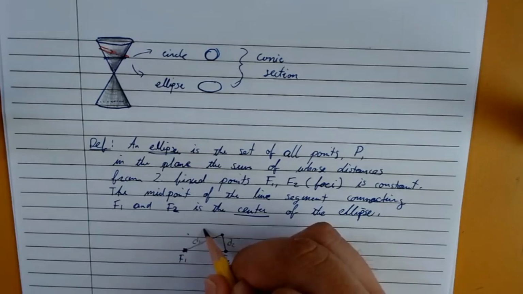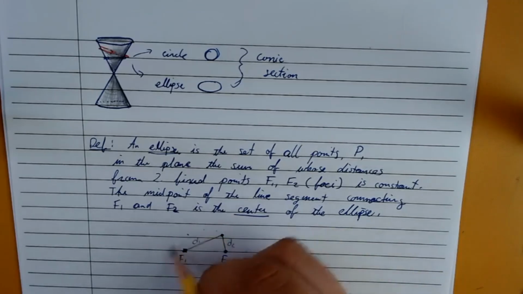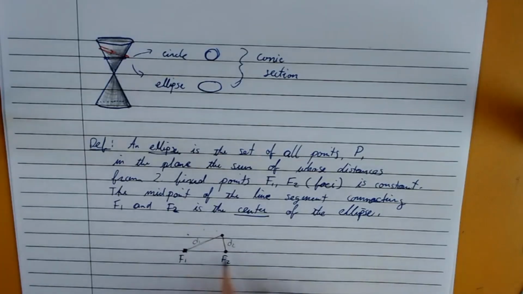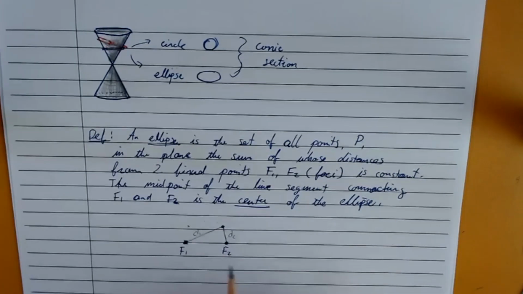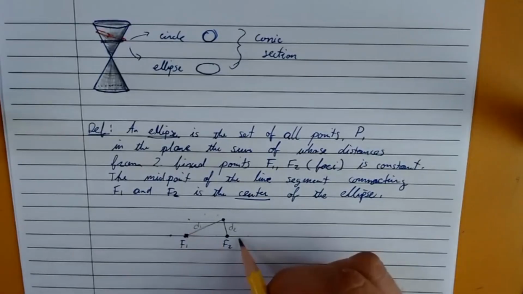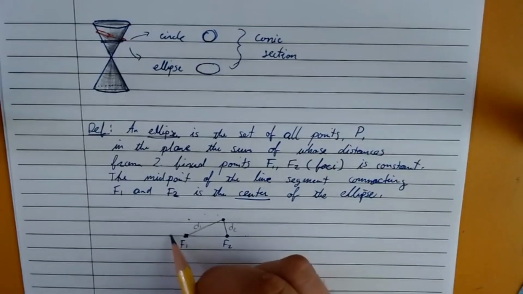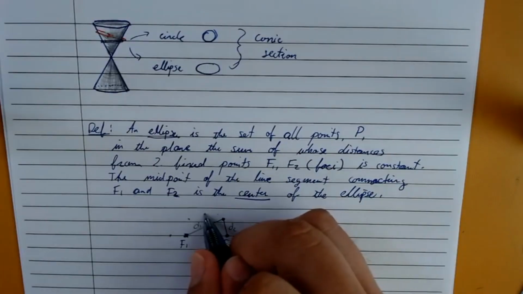And I could find other points. I could find lots of other points all the way around these two foci, such that if I take the distance from one focus to the point and from the other focus to the point, and if I add them together, always give me 4 centimeters or 10 centimeters or 6 centimeters or whatever distance I'm wanting to use. If I take all of those points, every single point that when I add together the distances gives me that common value, that forms an ellipse.